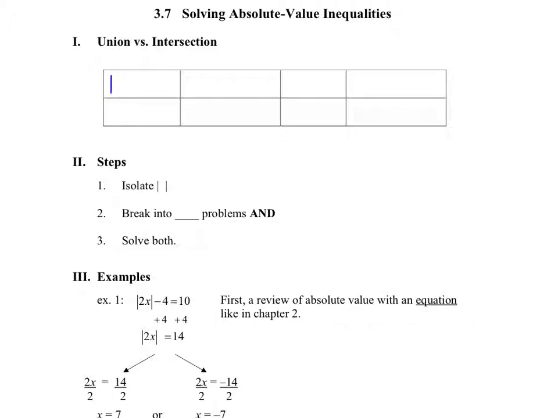So we're kind of tying what we did yesterday with absolute value. So I'm going to say if we have an absolute value with an x in there, and it could be absolute value of x plus 4, absolute value of 3x, or something like that, but absolute value with an x in there. If you have that being less than or equal to, so I'm going to do a little dash line under it just to show it's like, well, it could be less than or it could be less than or equal to. The equal to isn't really significant, a number. So we did problems kind of like this before, right? But it was equal to. So now if we have less than, that's going to be intersection.